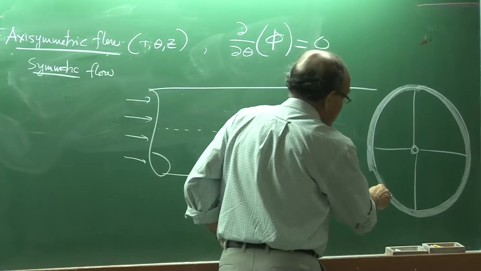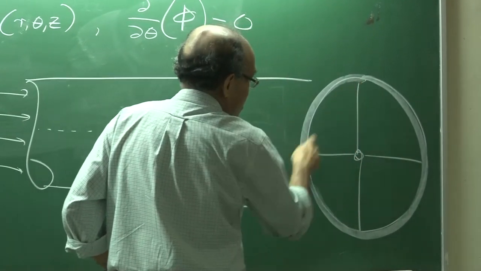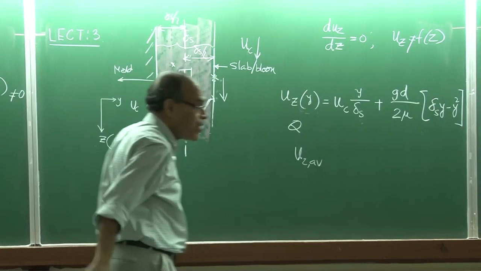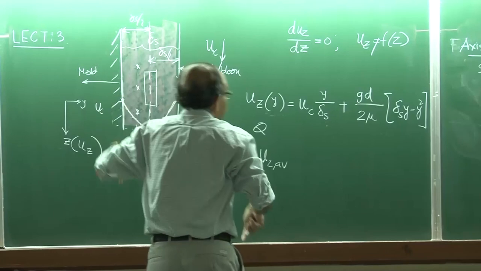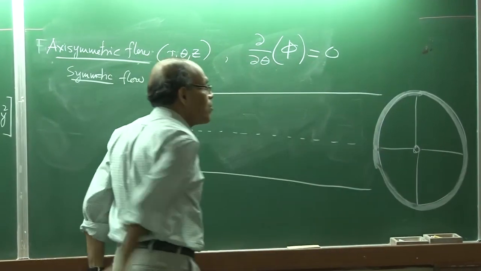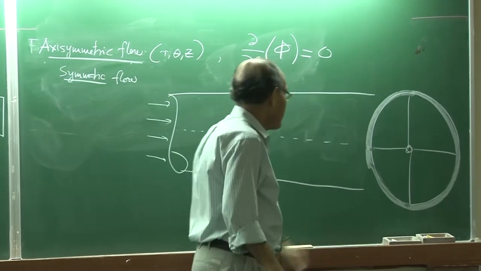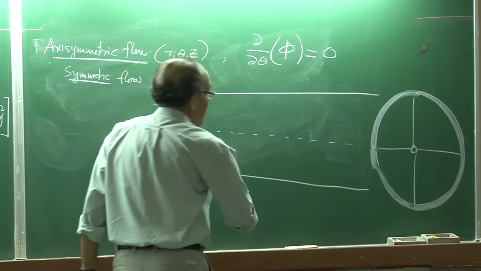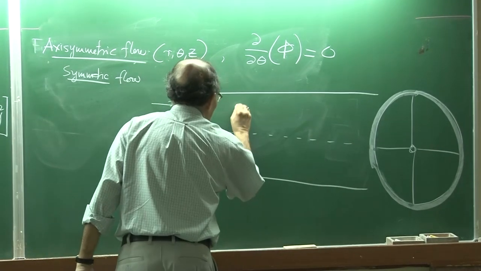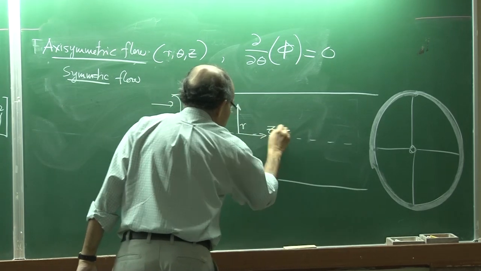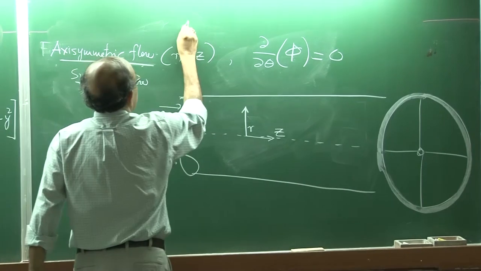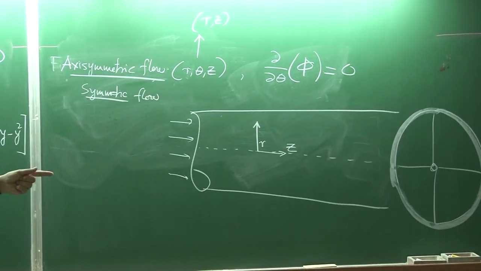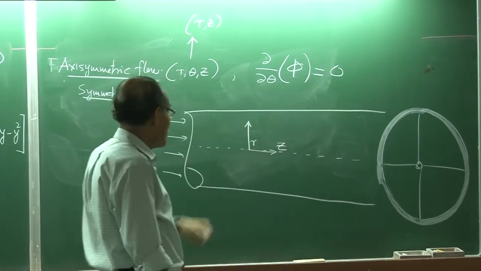And here we can see that because this point is also at r, this point is also at r, and this point is also at r, synonymous to the earlier case, this side is also delta s by 2, and this side is also delta s by 2. The velocity here is identical, the velocity here is identical. All over theta, the velocity of the fluid is identical about the axis. So it becomes basically a two-dimensional problem. We do not have to really go for three dimensions. Because it is the r direction and this is the z direction, the streamwise direction, r theta z will essentially be represented by r z, which is a two-dimensional domain. Theta dependence will vanish because of the simple fact that it exhibits axisymmetry.